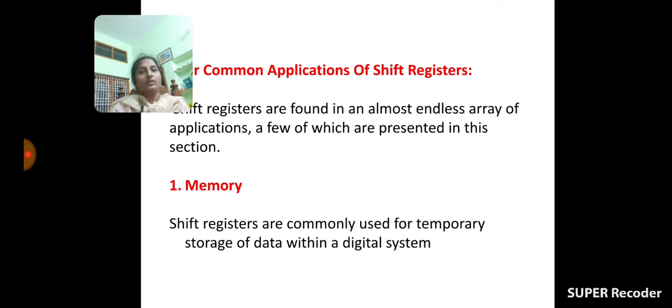Now in today's class, we are moving on to the common applications of shift registers. Already I told you, the register is used to store the binary information as well as to shift the information. See here, the first application: a shift register is used to store the information. What is a storing device called? Memory. So the registers are used in memory, just like the papers in our book. Papers are used to store information, and like that, registers are used in memories to store the binary information.